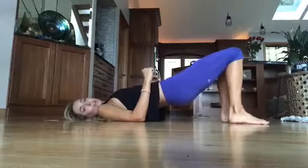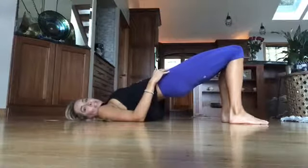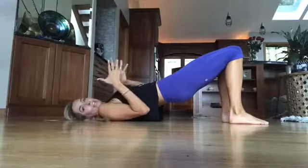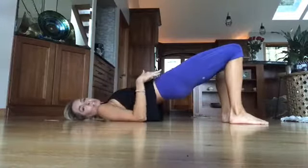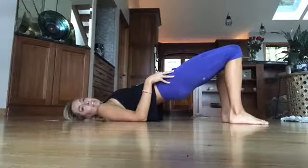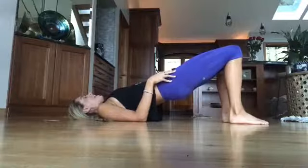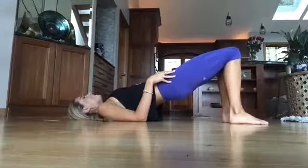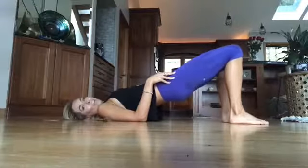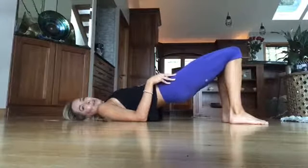Four, three, two, and one. Okay, bonus round, stay up. You're gonna stay up right here. And now I want you to take your knees. Imagine my hands are the knees. We're going in and out, pulsing, squeezing in our booty, but also pulsing the knees in and out. Ten, nine, eight, seven, six, five, four, three, two, one.